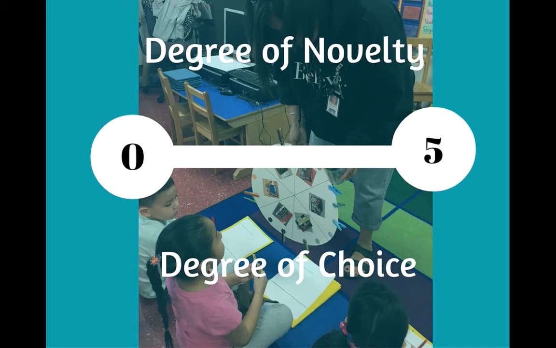So this is not always like, if it's brand new and super weird, that's even better. It's just enough novelty to get the neurons to fire, then to wire. So you want to be careful and watch that you're tempering the amount of novelty to the learner and to the child. The other one is the degree of choice.